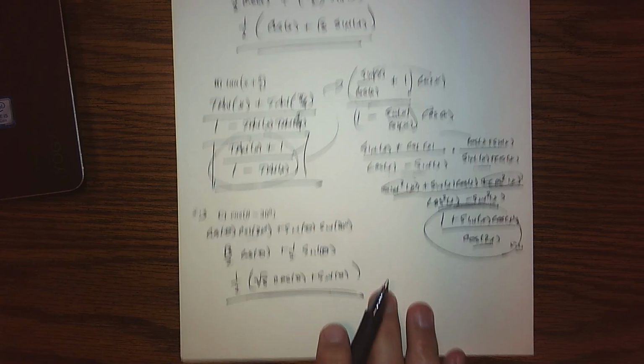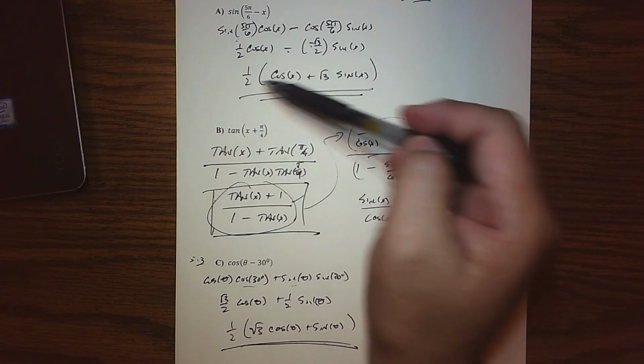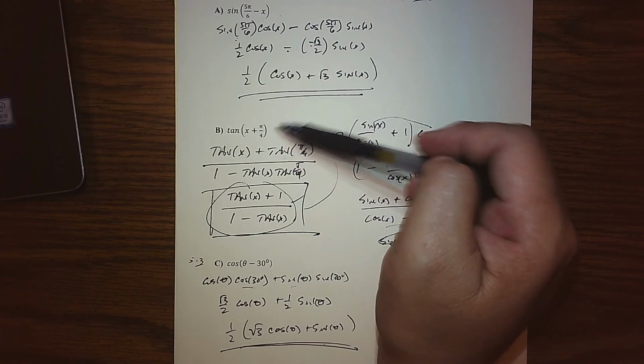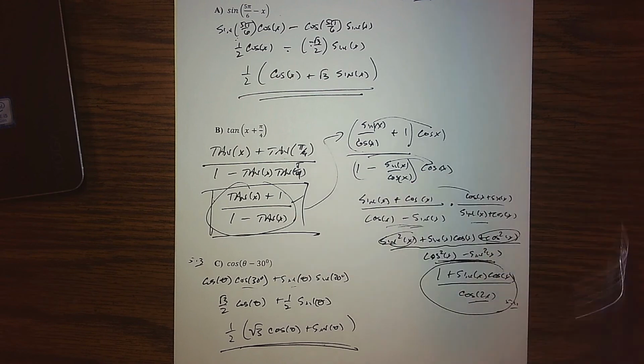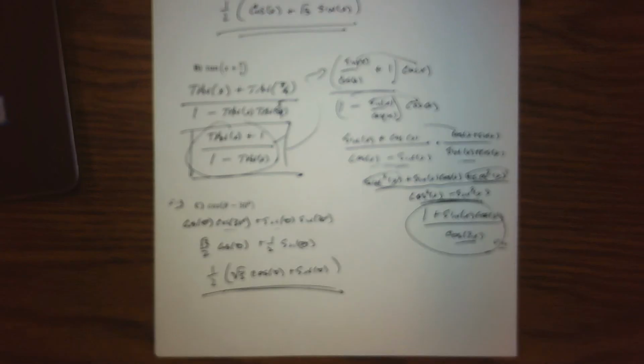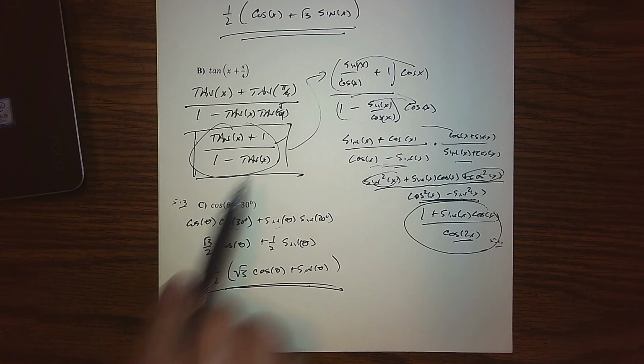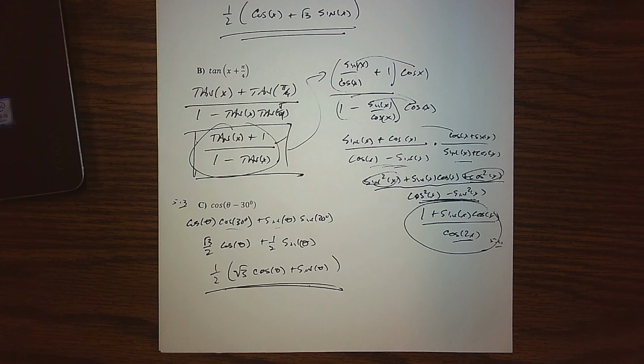So hopefully that's some nice review of rewriting a sine of a difference, rewriting the tangent of a sum or a difference, and then going back and doing a little bit of 5.3. That tangent one's kind of a unique one. Perhaps as I think about it a little bit more, maybe I'll cut another video if I figure out a way to simplify that better. But that seems about the best, because if we try to, it turns into a train wreck. So we'll just leave it as is.